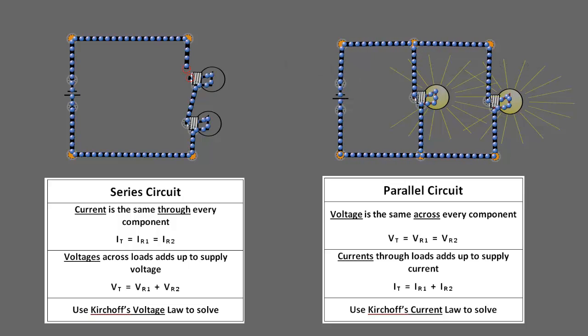We mentioned in an earlier video that batteries are electron pumps. They push electrons out the negative terminal, and they pull electrons into the positive terminal. So there's a pushing and pulling action going on from a battery. If we push electrons out the top, electrons repel other electrons, so they push those electrons along. And when we pull electrons from the bottom of the circuit, we're pulling electrons towards that charge vacuum.